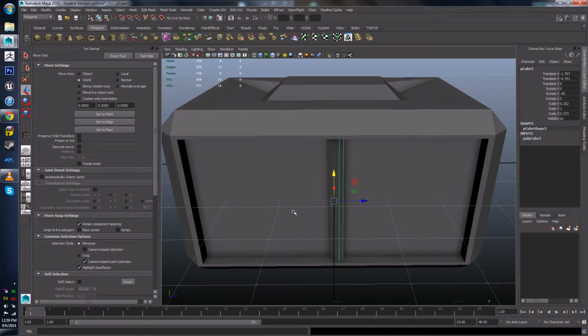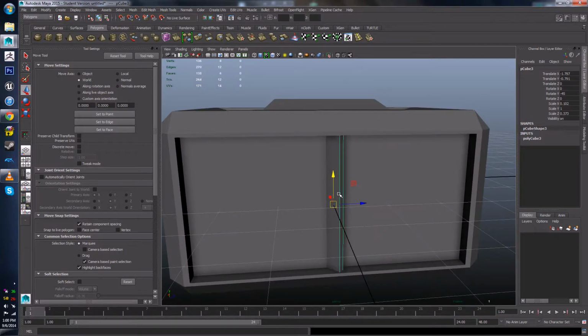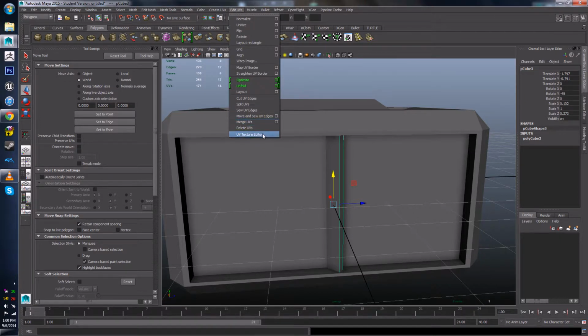But something to keep in mind when you're modeling an object is that you might not want to duplicate something before you lay out your UVs, because laying out UVs is very time intensive. And if you're going to duplicate an object, you might as well lay out your UVs first so that you only have to move those UVs. You don't have to re-unfold them. So let's hop into the UV editor real quick. I'm kind of moving ahead, but that's okay.